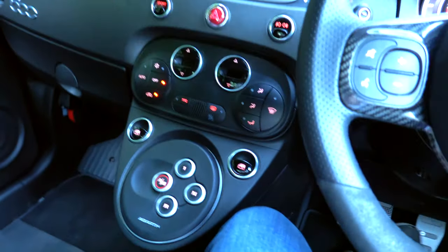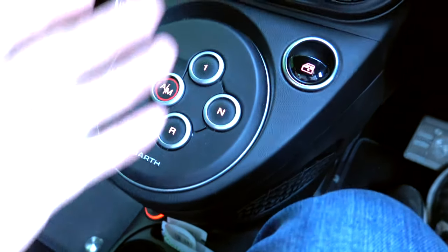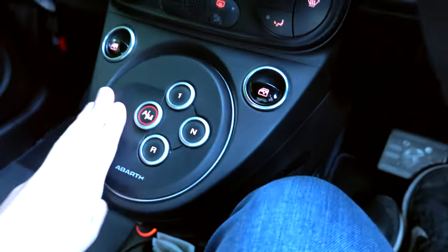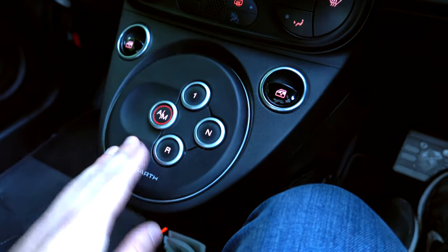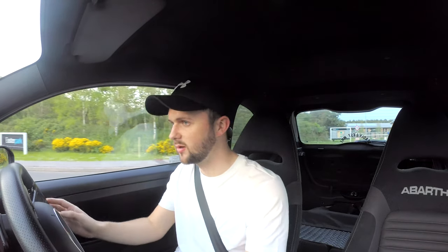Alrighty then. So, yes. Automatic. Now, obviously, a 595 Competizione with a manual gearbox is pretty easy. Oh my god, it is loud. But on this one, the car is in neutral, so I press 1, but that goes into 1 normal, so then I need to press the AM, then it goes into 1 automatic. Right, I won't start in sport, let's just drive normally.